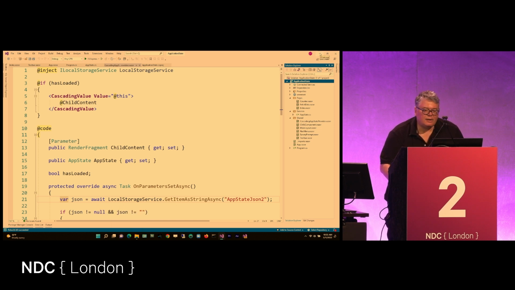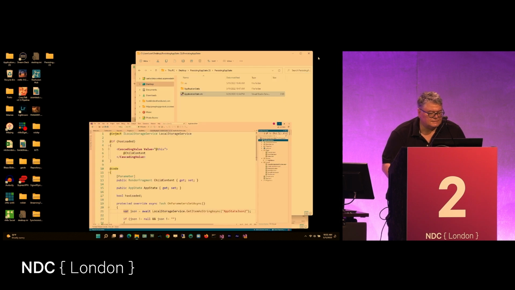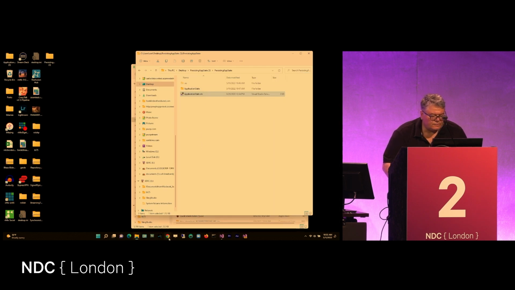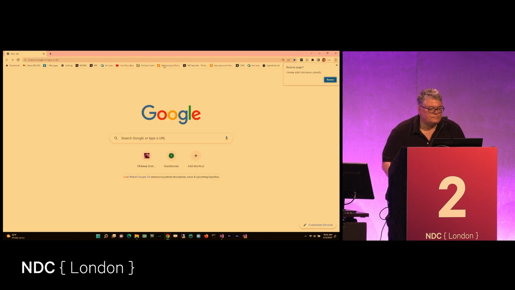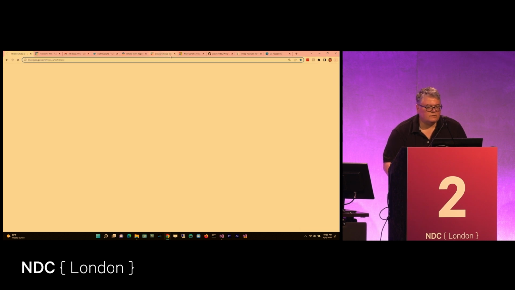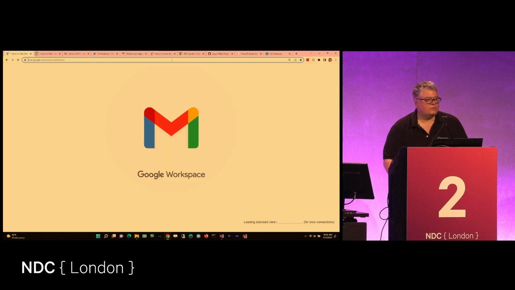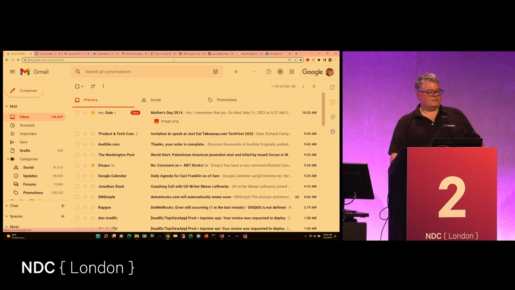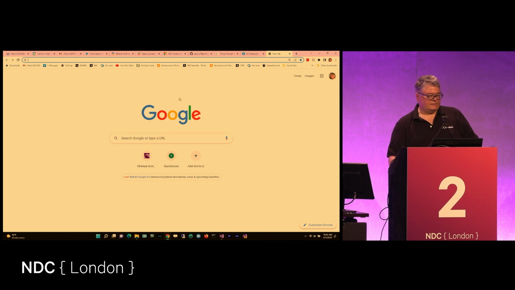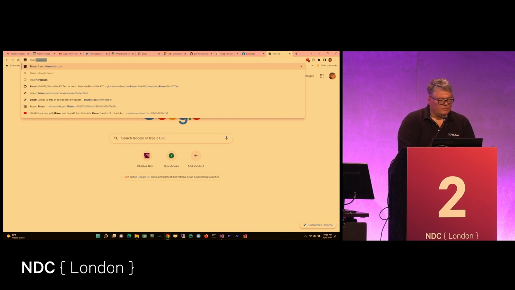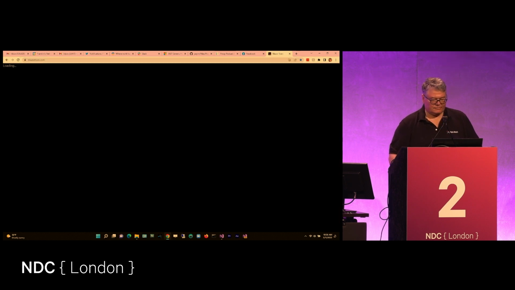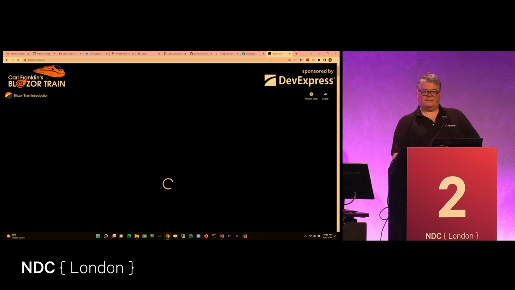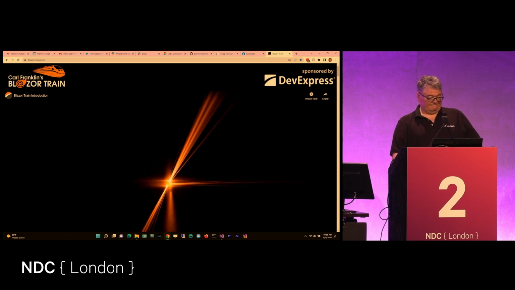Yeah, it builds no problem. All right, let's see if I can do something else here. John, you have a repo I can download that does this? Storage, right? All right, let's try. Let's go back to Blazor Train and download it again. Oh, I know what I can do. Get this. Show a video of it working.